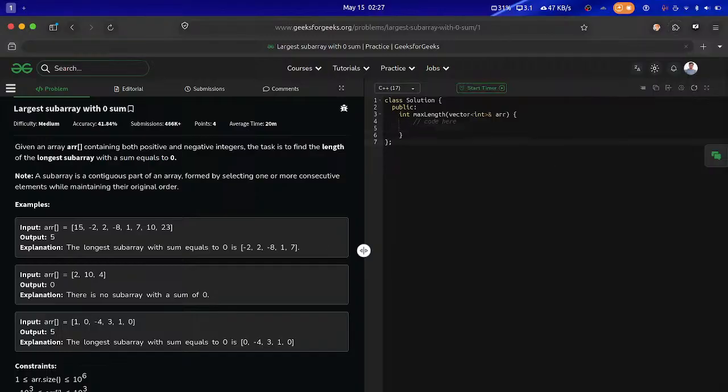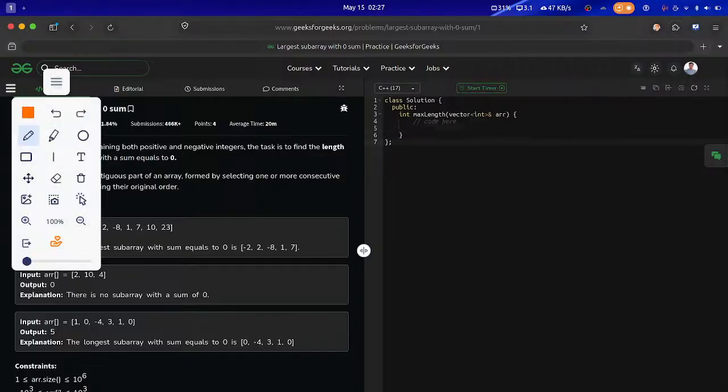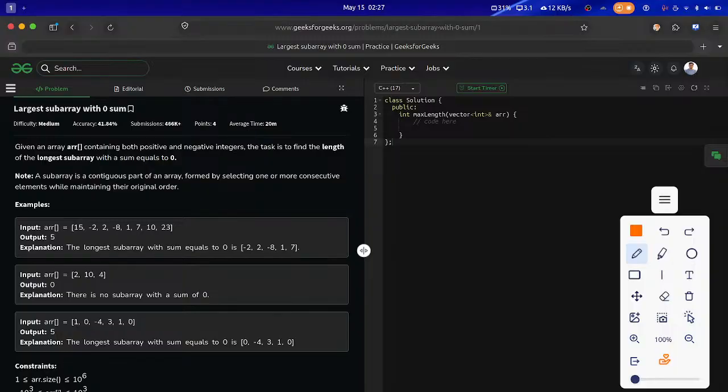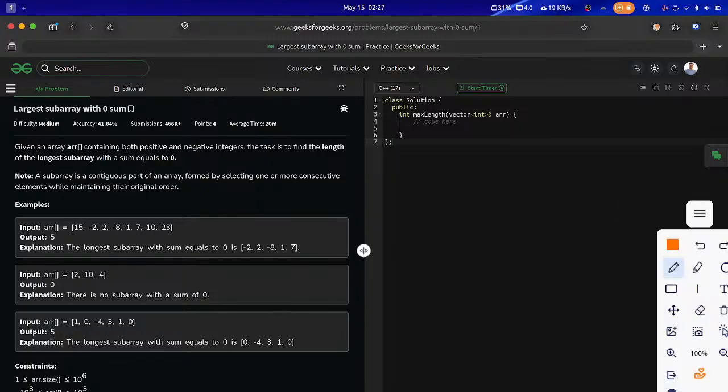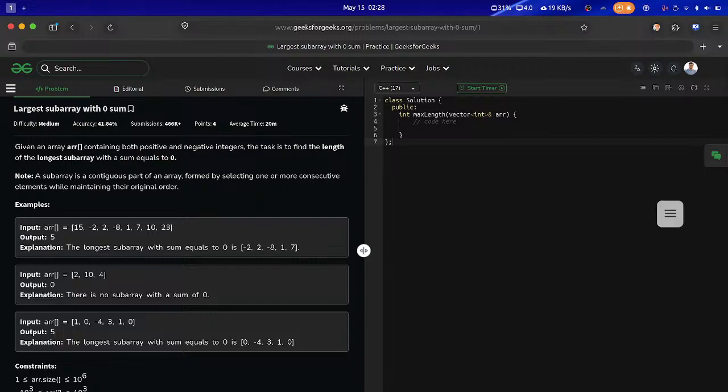Let's read the question. Largest subarray with zero sum. Given an array ARR containing both positive and negative integers, the task is to find the length of the longest subarray with a sum equals to 0.